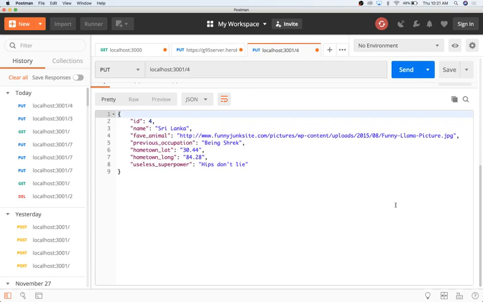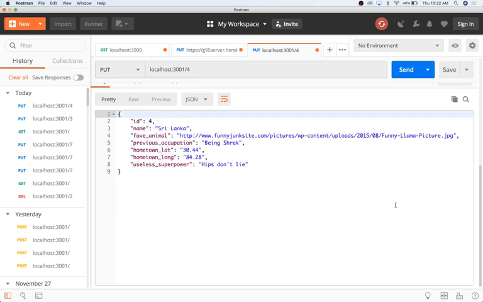Does anybody have any questions about that? Yeah. We were discussing the difference between put and patch. Yeah, absolutely. So the way that I understand it, put is going to replace the entire thing, right? So you can't just update one field. You have to pass the entire object. Whereas patch, I think that you should be able to just give one of the attributes and update that specific thing.